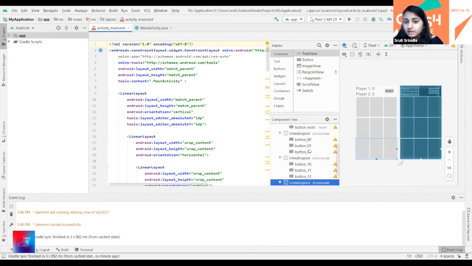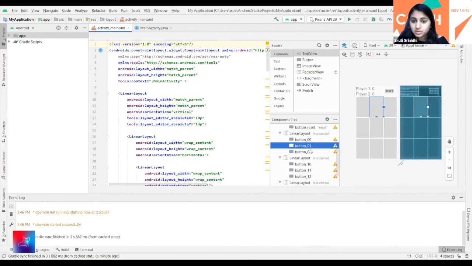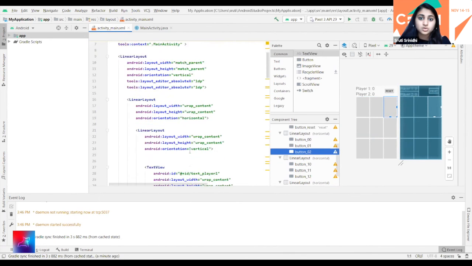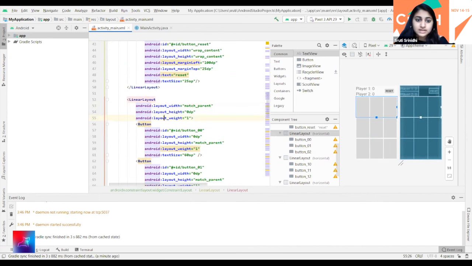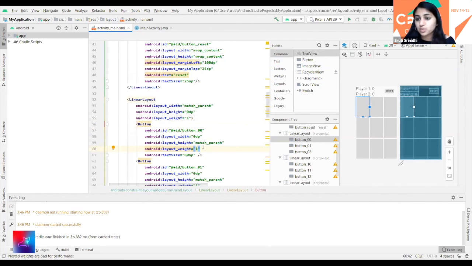And the way I've renamed them, like I said, is 00, 01, 02. So in terms of code, what that really looks like is you have a layout, and inside the layout, you're going to have basically a button with some ID. And while the weight is 0, weight is 1. If you don't put in a weight, it will still automatically take it to be 1.